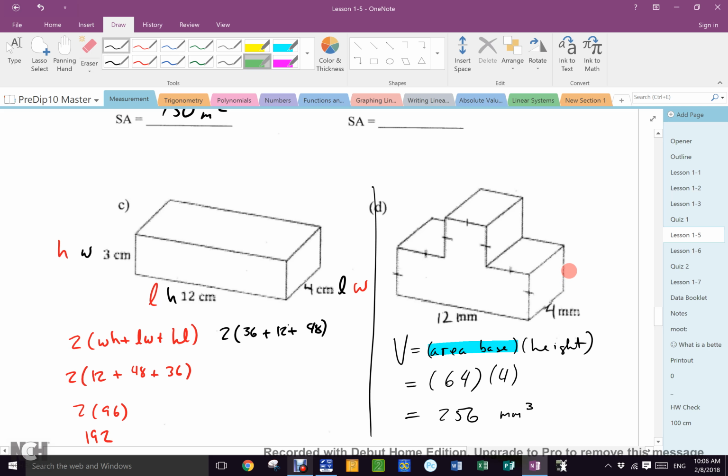Now, stop for a second. If you didn't think about this, you're going to do what Luke said, aren't you? You're going to say, oh, I'm just going to cut that in half there, Mr. Myers. And that bottom one is 12 by 4 by 4, and this top one is 4 by 4 by 4, and then I'm going to add them together. Is it the same answer? Yeah. Of course it is. Which one's more work? That one. Everybody cool? Everybody understand?